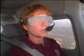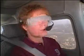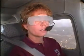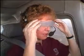So again, the first thing I looked at was the attitude indicator to get the overall picture. And if you're in a nose low unusual attitude, you want to reduce power to keep the speed from building up anymore, reduce the load factor by rolling the wings level, and then raise the nose to level flight attitude. Cal, would you hold the controls, please? I have the controls. And that's really all there is to unusual attitudes.